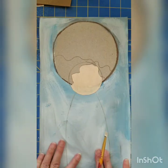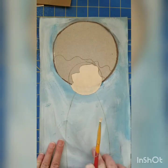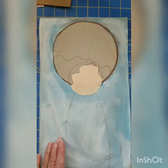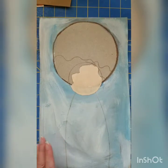Now let's decide what color we want for this base part. How about, I still have, where's it? There. I still have a lot of blue left. So I think what I'm going to do is use that blue.